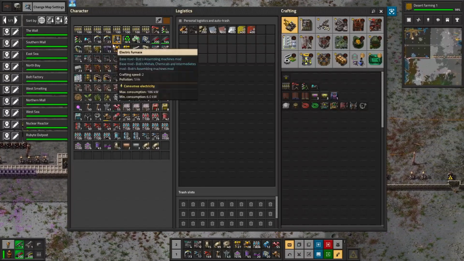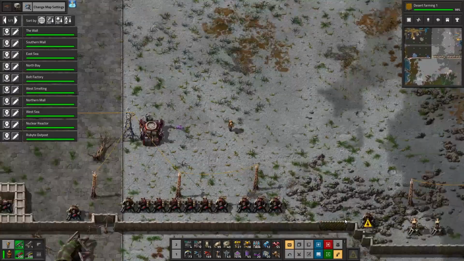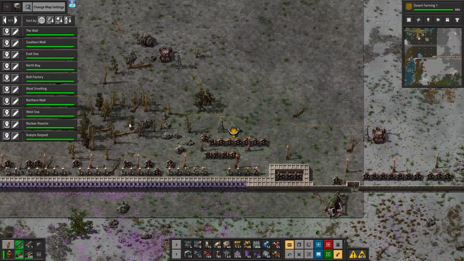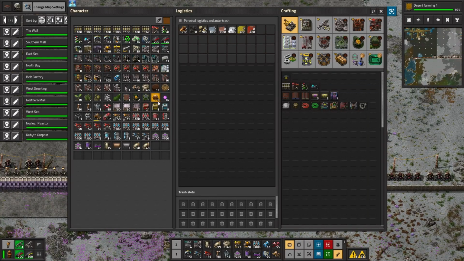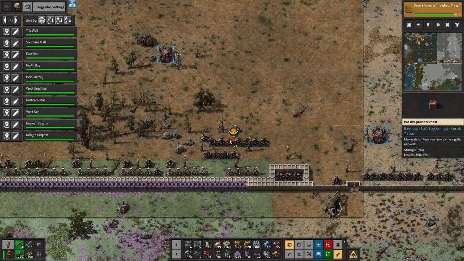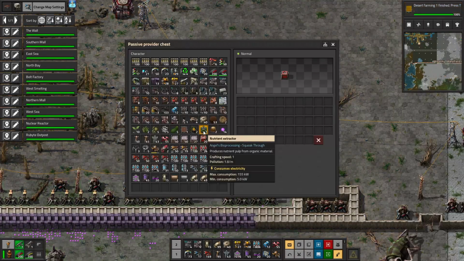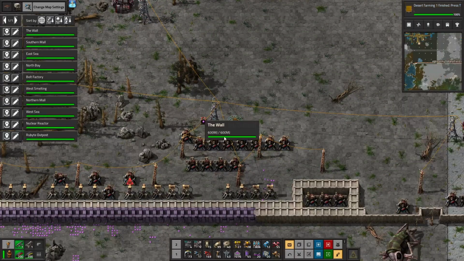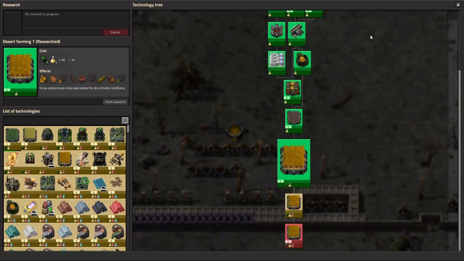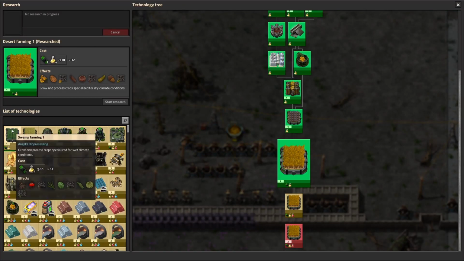Probably... I do have a couple doors on me. Yeah, let's just go ahead and put in a little door. I don't think the bugs can really tell. Let's put a little chest down here just so I can store stuff if I come down this way. Alright, cool. So, we just got desert farming.